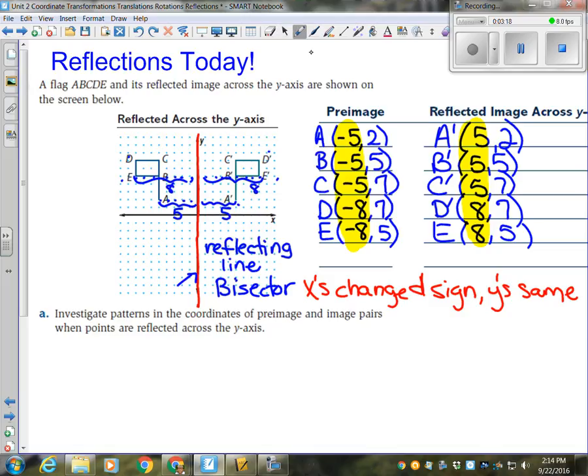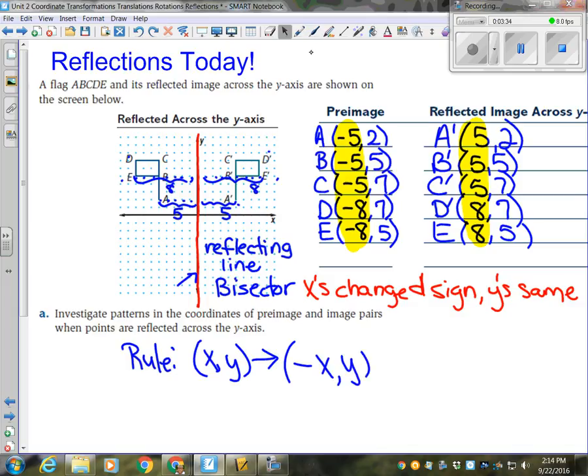So let's go ahead and write the symbolic rule down. So you have a place down there where it talks about the rule. And the rule would simply be, take the original x's and y's. Since the x's change sign, I'm going to go opposite of x, which I use a negative sign to indicate opposite, but y's stay the same. So please remember, think of this as opposite. So a negative sign, I want you to think of it as opposite, because sometimes when you say negative, you think that the answer will always be a negative number. All right, so that's reflection across the y-axis.